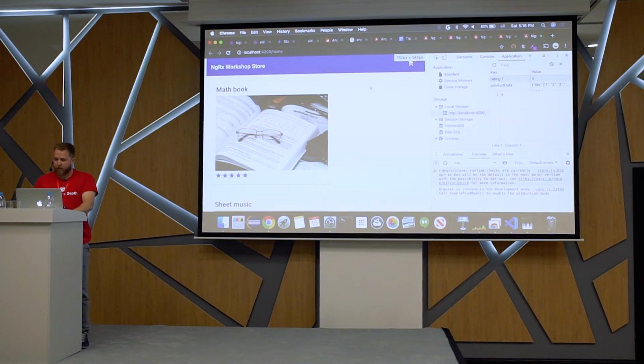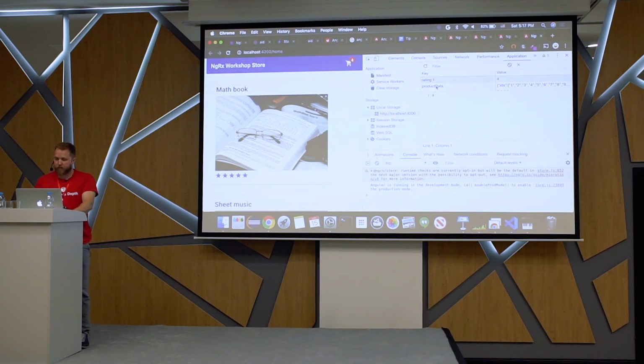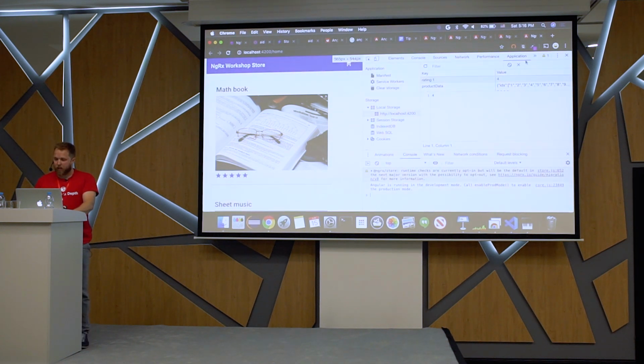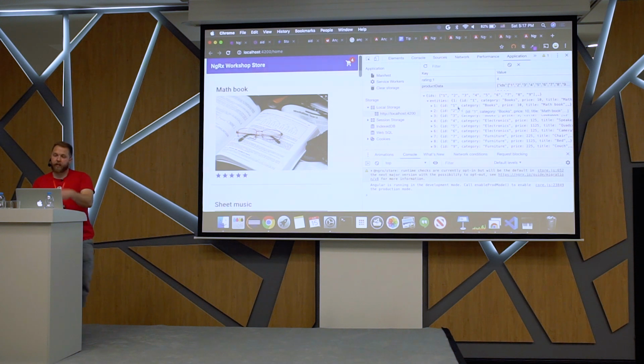See, I'm not using spinners. I don't like spinners. I'd rather use the progress bar. And if we open our application, we see that our product data is stored here. So when the next time we come back, this is the data that gets in first.